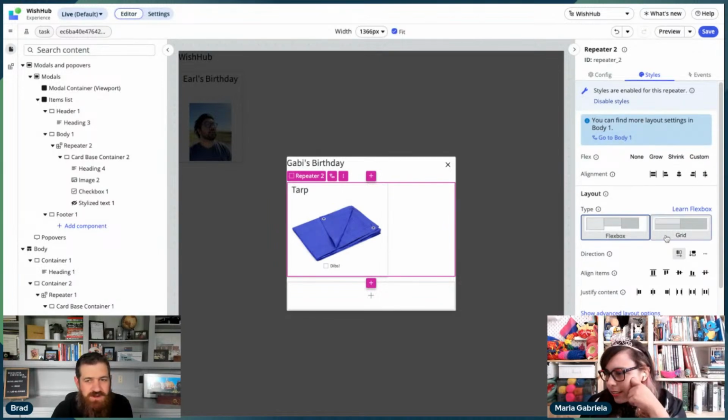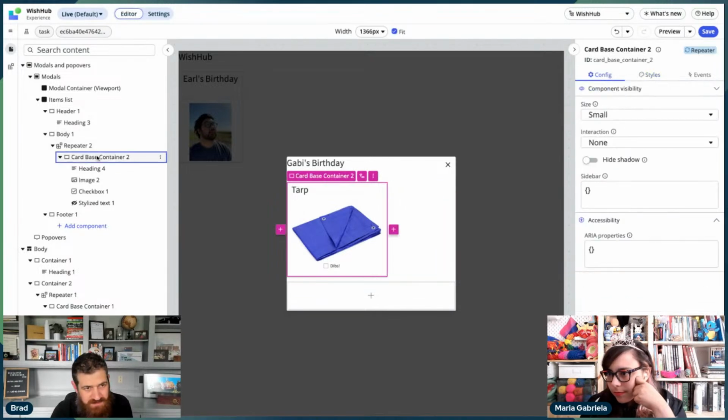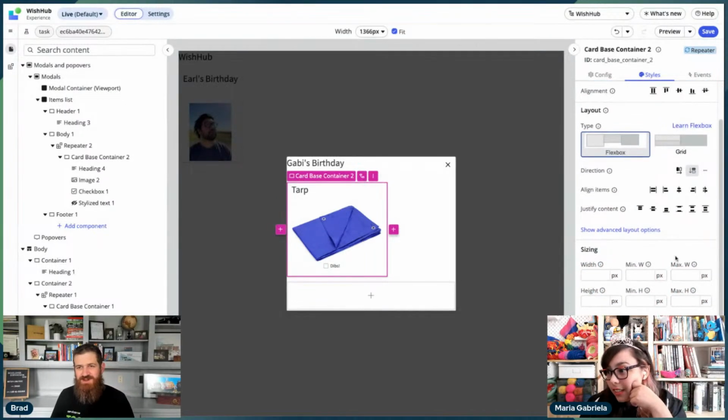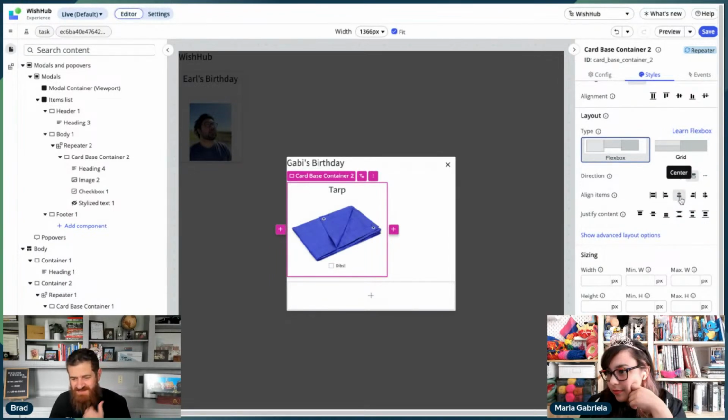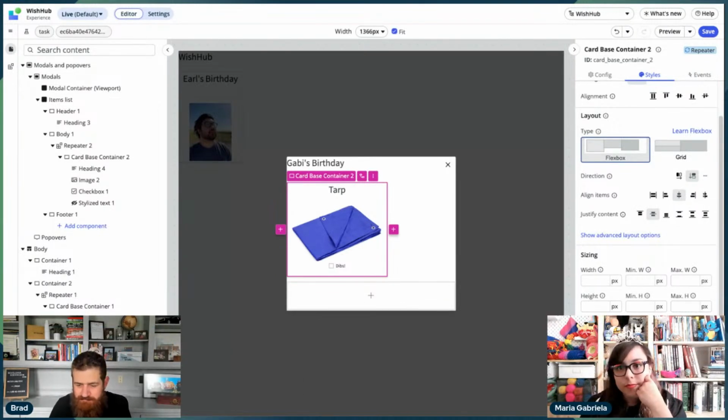And then I guess the card-based container, you might need to give it a fixed width. I do like the little Flexbox and grid icons. I didn't need those icons, but it is kind of nice. They look very nice. This is the big difference. Media queries are not supported. Somebody just asked that, and I will follow that with yet. So, can cells be styled on hover?